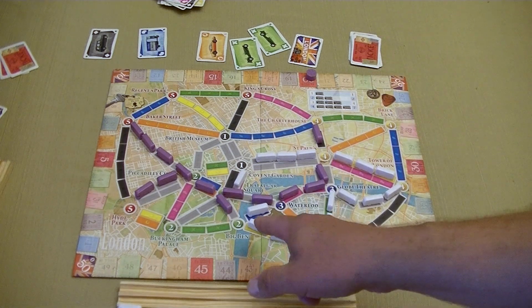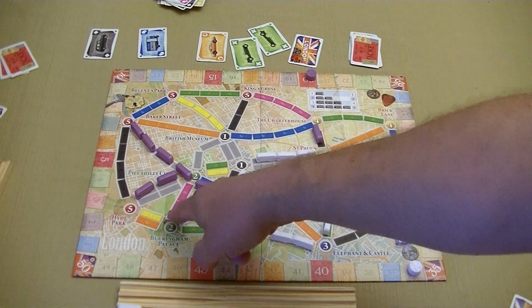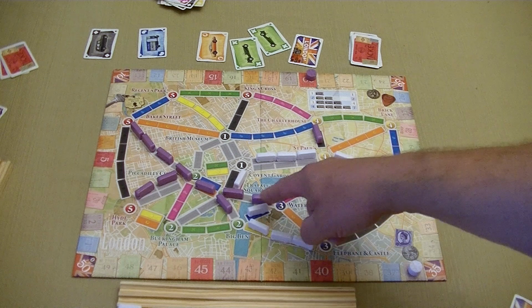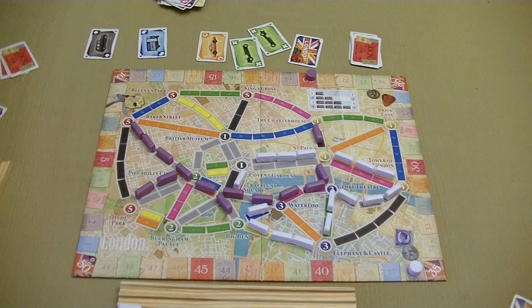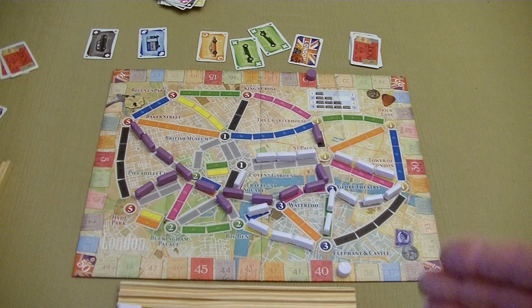Were you able to complete anything over here? I do not believe so. Nope. You probably should have got there. It would have gotten you some points. I completed this one. I have all 3 of District 3: Waterloo, Elephant and Castle, and Globe Theatre are all connected to each other. So that's going to give me 3 points. So 39 points.